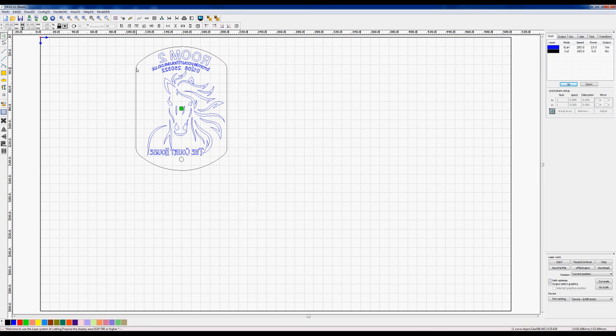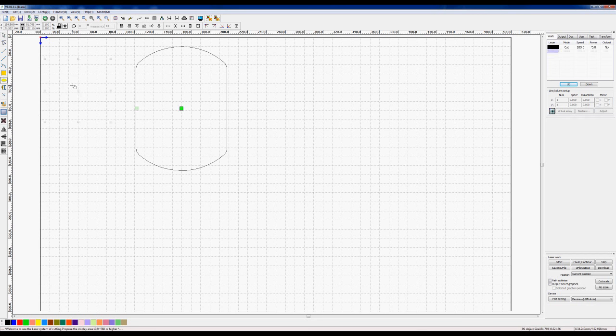The only problem is this green dot represents where the head will start. Am I going to guess where the head starts? No. So what I'm going to do now is to develop another little blank setting piece and we do that simply by taking everything off like this, delete. I'm going to go over to here and I'm going to draw a circle with my control key down, six millimeters diameter. In fact I'll move it down a little bit.